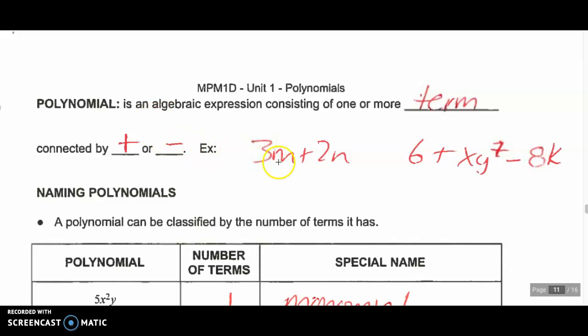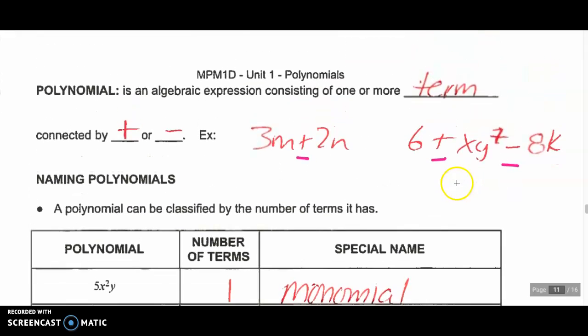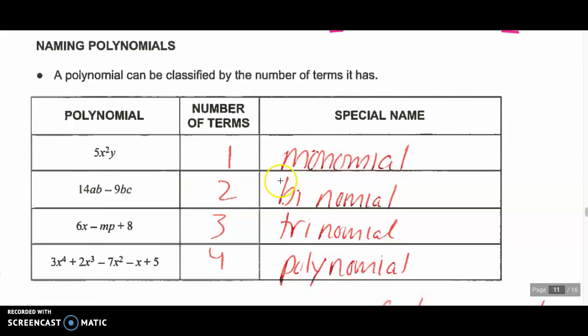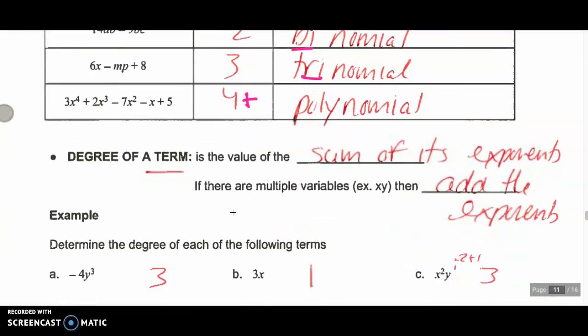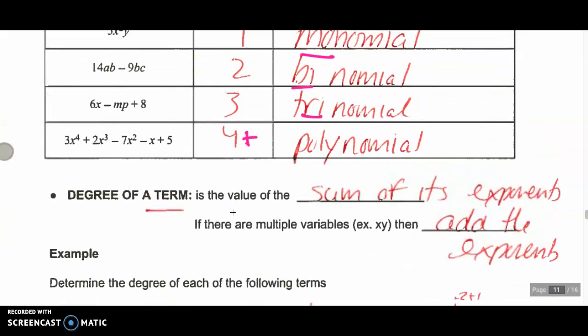If you have a couple terms separated by pluses and minuses, you make a polynomial. So you have different terms separated by an addition or a subtraction sign. And if that's the case, you have a polynomial, and there are special names for polynomials of different sizes. If you have one term, it's called a monomial. 2 terms, binomial, 3, trinomial, and anything over 3, we just stop trying and we call them polynomials. And that's what they're called.